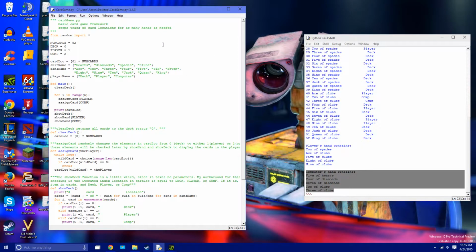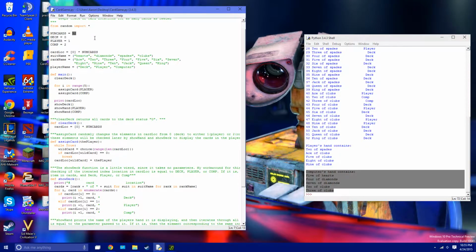Well, the beauty of this is that the focus of this program is around arrays, like I mentioned before. Let me show you our global variables here. We have num cards, which is equal to 52. This can be changed depending on the type of game you're using. If you're using something like Euchre, which uses fewer than all 52 cards in the deck, it's nice because you can just go in here, change the number of cards, and you still have a fully functioning program.